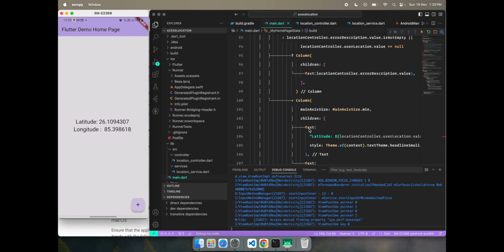So in the next video I am trying to implement the location feature with Google Map. So in that we can access the user's location, and we will point a marker where the user is, like the Google Map, and also we will ask the user where you want to go, and till that destination we will create a path. So the next video will be very helpful for beginners who want to learn Flutter with a deep understanding of GetX and other state management. We will also call APIs in the next video, so they can also learn APIs.